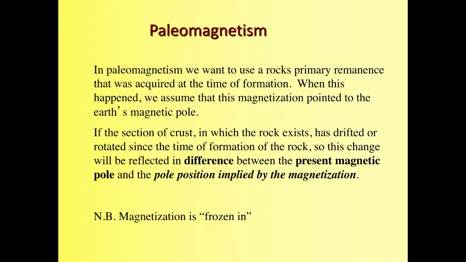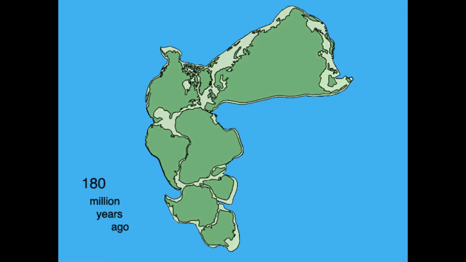Okay, so that brings us to paleomagnetism. We want to use that primary remnants to find out something about what's going on. And we might be able to see if that particular piece of crust has drifted around or rotated since the formation of that rock. And so this is sort of leading us into proving continental drift, as it were. And all we really have to do is to imagine that the magnetization is somehow frozen in when the rock was formed. And if there are some problems with shock remnants, we'll rely upon the rock magnetic people to tell us about that. So the most obvious example of this is indeed continental drift.